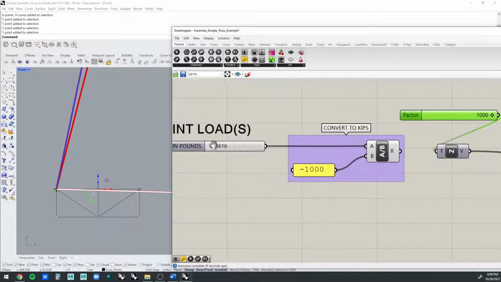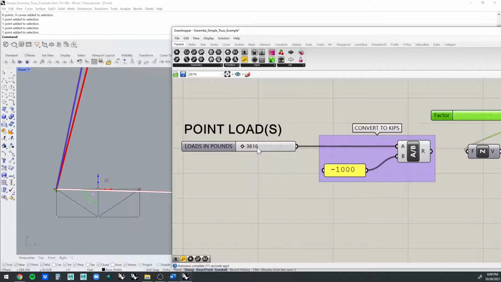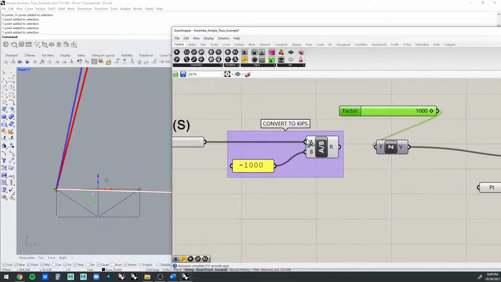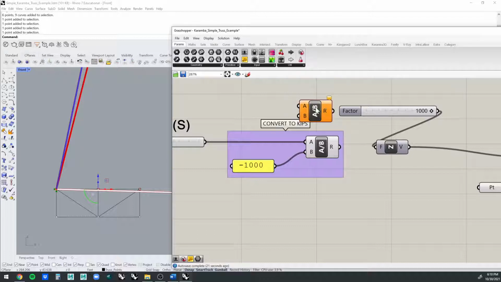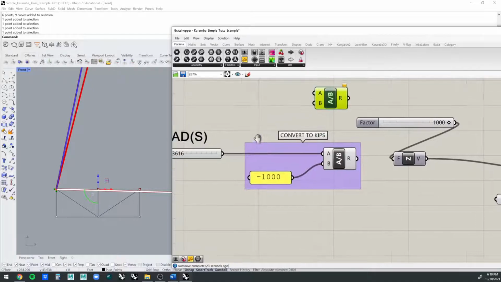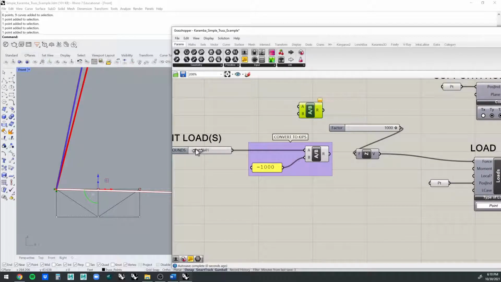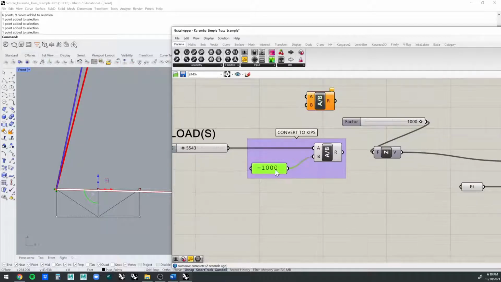So if you want to work in pounds, which might be a little bit more intuitive, we need to use a division component. So we just get that by divide or division, right? And we can divide one number with another. So we have our slider, which we're going to call pounds. And then we divide this by a negative 1,000, and that dividing it by 1,000 converts it from pounds to kips.